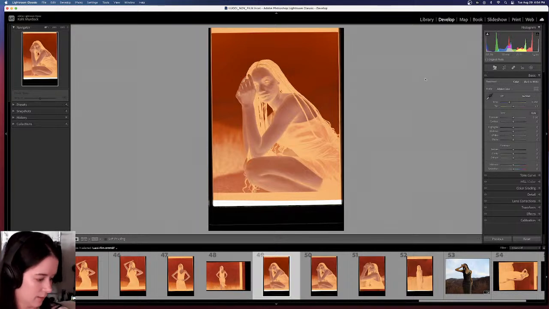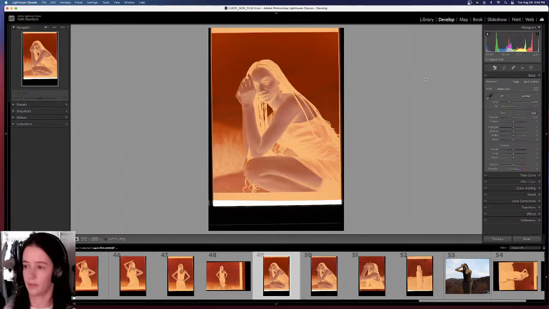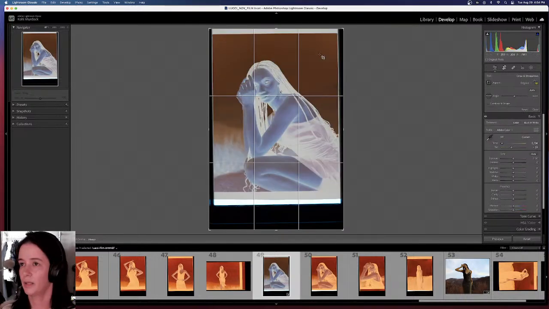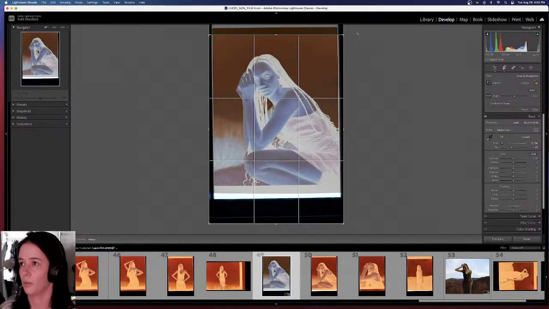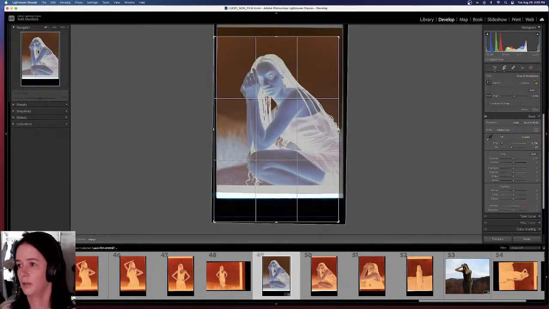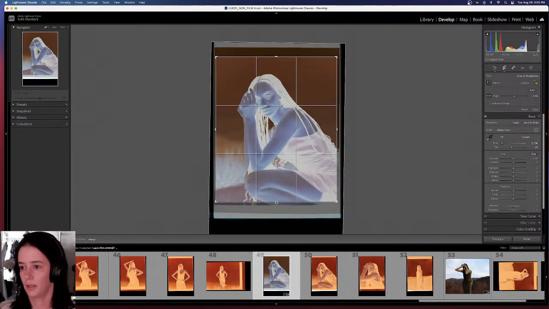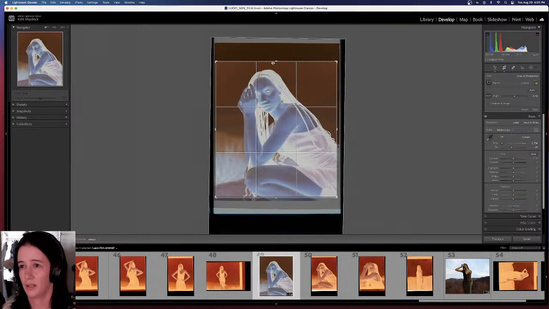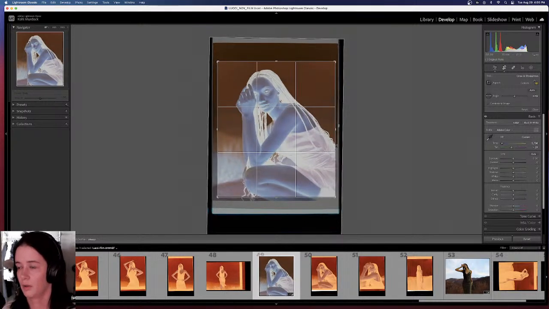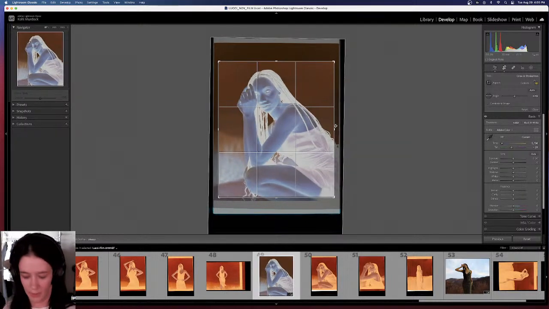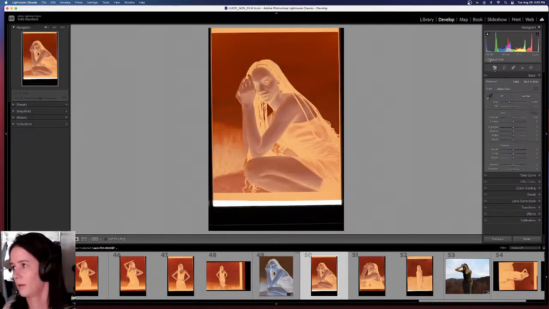and I want to do a little test on converting multiple. So we'll do what they suggest is the proper way. I'm going to go in, do my white balance, and crop these guys. And I'm going to crop them to where I want the shots to be.